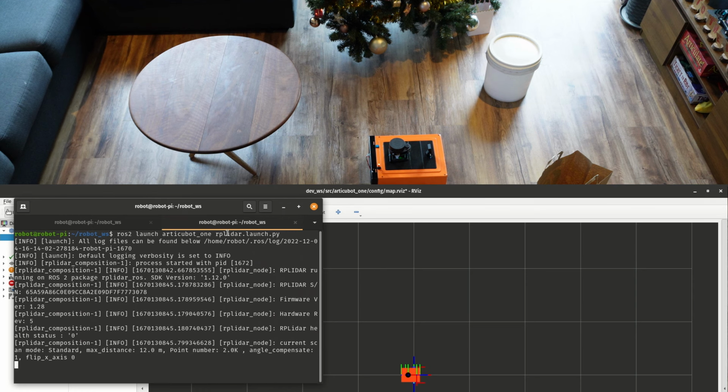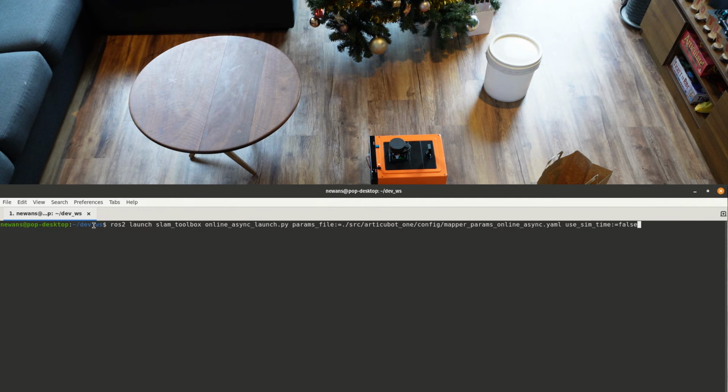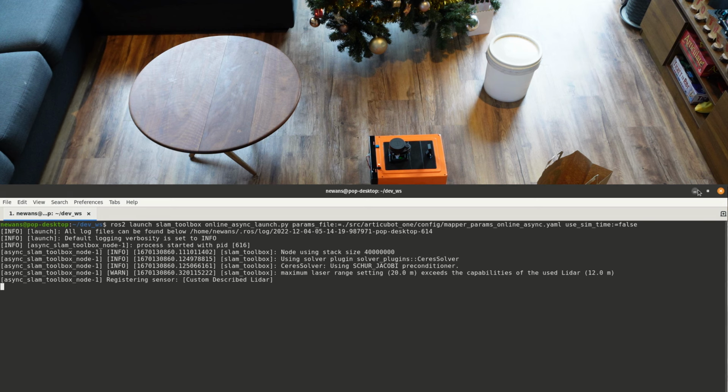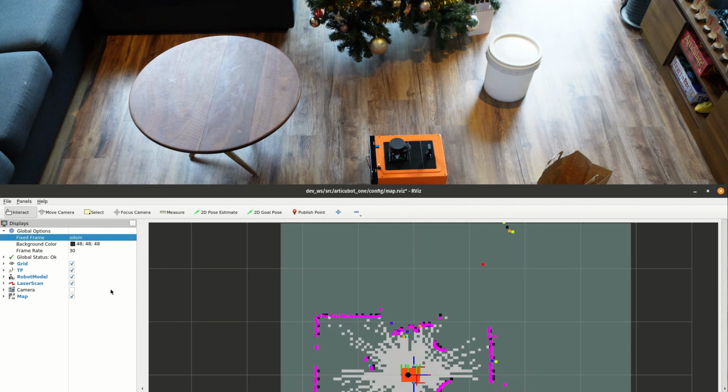So hopefully we can get a bit of a sense of the room around the robot. In RViz, I've got the fixed frame set to odom at the moment. And now I'm going to swap to the dev machine and run SLAM Toolbox. This is exactly the same as we were running it for Gazebo, but this time we've got sim time set to false. So with that running, we can enable our map in RViz. Just give it a second to make the map. There we go. And now we can change the fixed frame back to map so that our map stays still while the robot moves around.